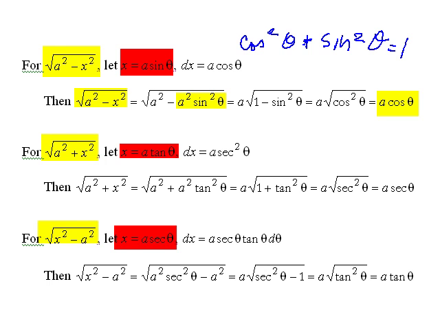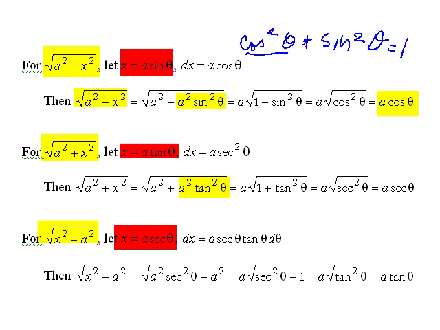Let's look at the second case. We have a squared plus x squared. X is a tangent of theta, so here we have a squared tangent squared theta. Again, factor out the a's, we're left with 1 plus tangent squared theta, which is secant squared theta. It's just the other form, of course, of this Pythagorean theorem.